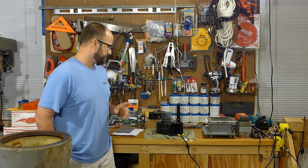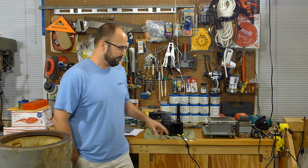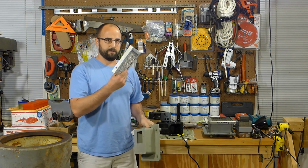Hey, so we got a little update on the blower situation. Contacted someone on Practical Machinist, and they had a spare that they were selling from a machine they were getting. So I got the housing, and as a bonus, got the cast aluminum adapter plate and another filter.